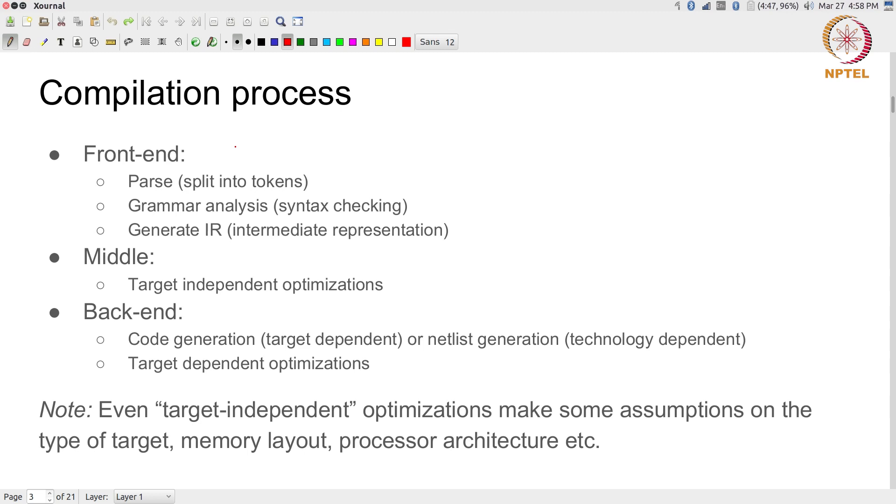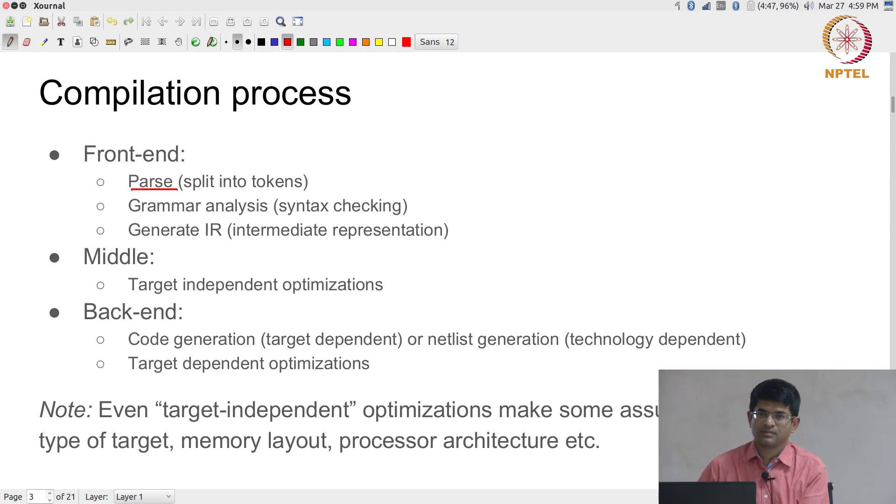The front-end all that it does is take your input - the C or HDL code - the first step is something called parsing. The parser splits the input into so-called tokens. Tokens are essentially parts of your programming language which correspond to keywords or structure. For example, when I write a line like 'for i equals 0, i less than n, i plus plus', 'for' is one token - it is a keyword which is understood by the C programming language. The parentheses are also tokens. 'i' is a token which is translated as a variable, the equals sign is a token which is translated as an initialization, the 0 is a token which is translated as the value to initialize, and so on.